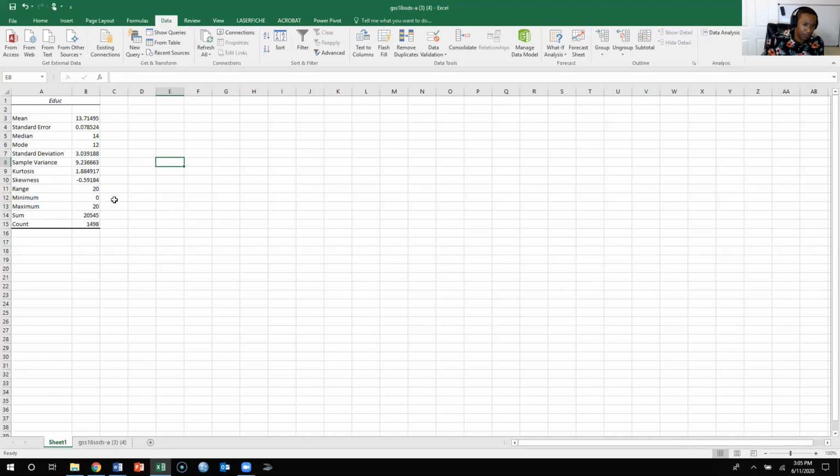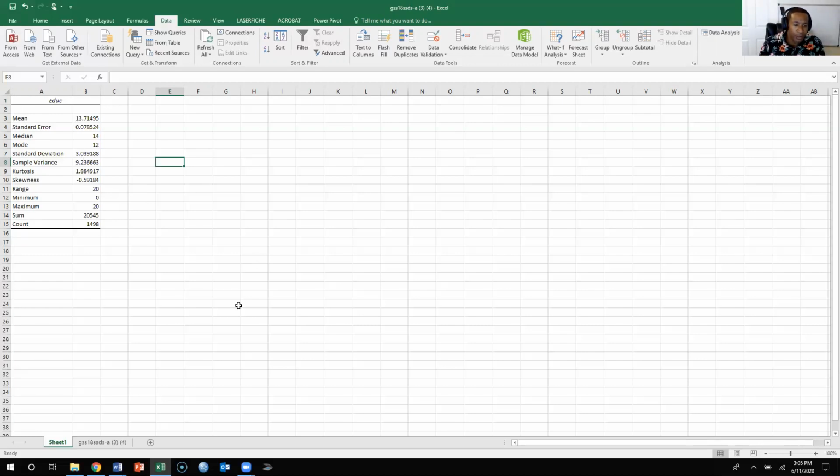I don't know who went to school for 0 years. And the absolute maximum was 20 years of schooling, or at least the General Social Survey coded it so that the maximum would be 20 years of schooling. Okay, so that's how you go about calculating the measures of variability. Obviously, you can tell based on the standard deviation and the mean, there's a little bit of variation away from the mean here.